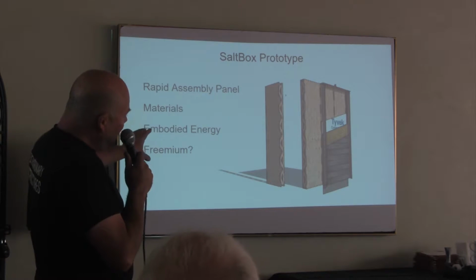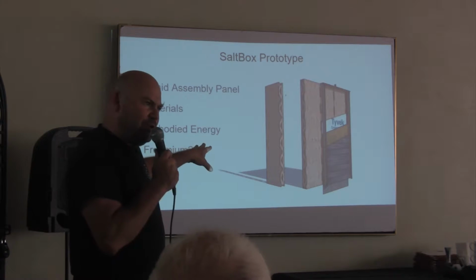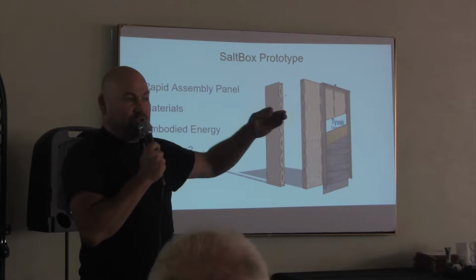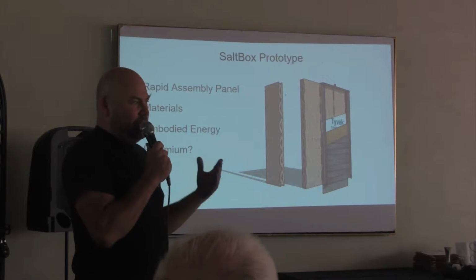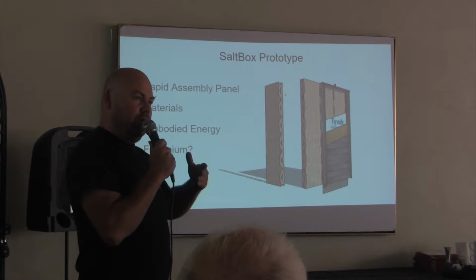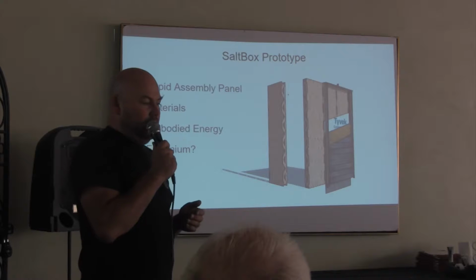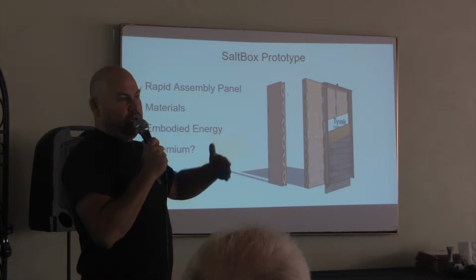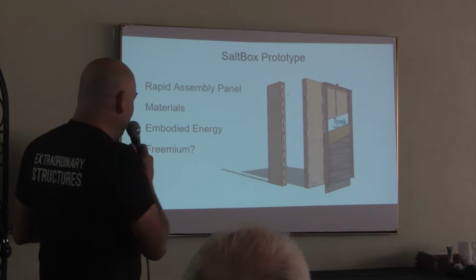One of the things I'm thinking about in terms of open source is freemium, a software term where you can have the software for free, but if you want to add some additional fancy features that make it more usable, you pay a little bit for that. Maybe I could eventually do that with architects, work with them to develop a series where they've made designs based on using my panels, and somebody can have a layout for free, but if they want actual construction documents, they've got to pay for them, and then I share that money with you. I don't know, just trying to figure it out.